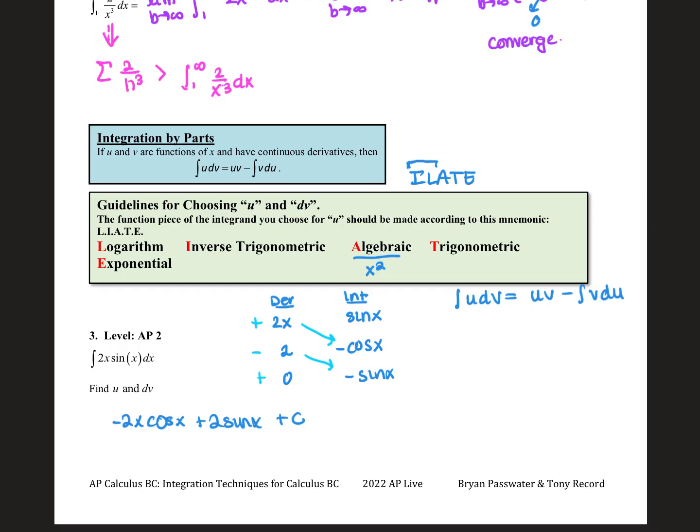Now, our chart is exactly the formula. So if I put u over here and dv over here, if I take the derivative of u, it is du. If I take the integral of dv, we get v. And then remember, we go plus, minus, then cut across with the integral. So the integral of u dv is equal to uv, which is right here, minus the integral of v du. So it's just the formula arranged in a chart that makes it a little bit easier to look at.